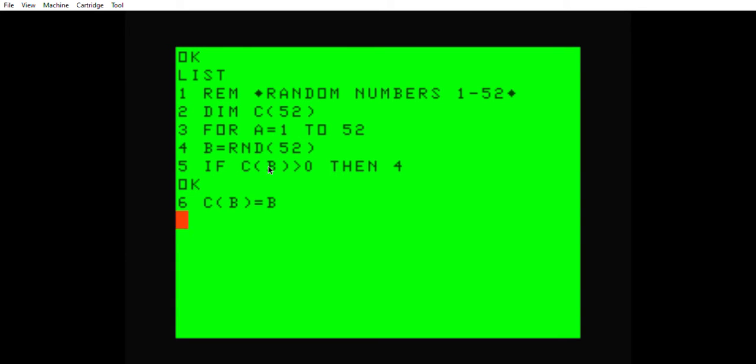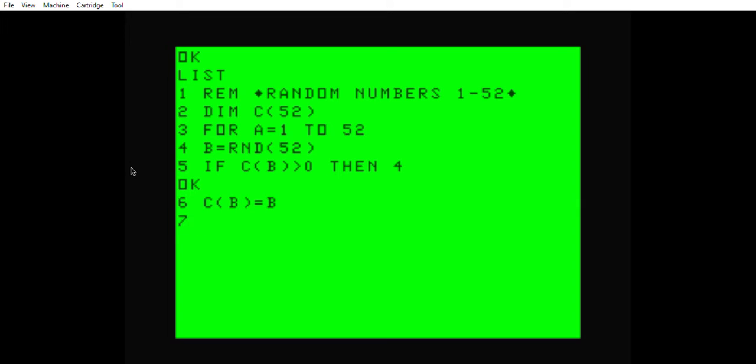Now C subscripted with 11 has a value of 0. So it will be sent down here, and that will be recorded. So it will not pick 11 again. C11 equals 11. So anytime it repeats a choice, after it's been recorded here, it will be instructed to keep picking numbers until it picks something other than the same number.